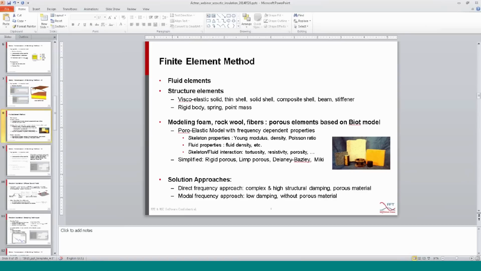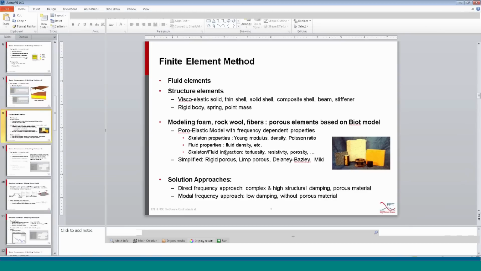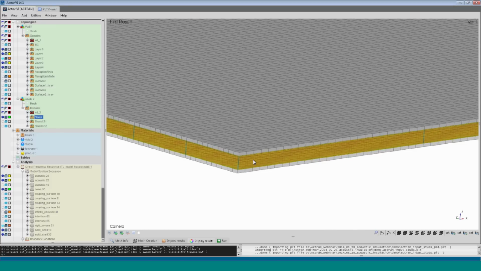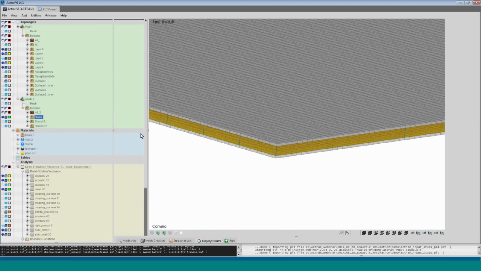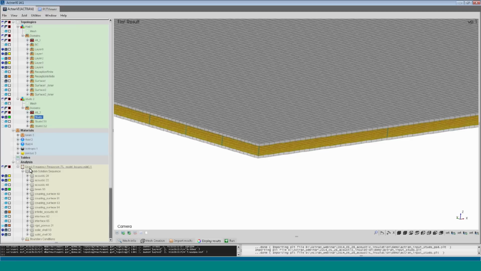So let me come back to the Actran GUI and walk through the different elements that we just mentioned. First, we see that we have a direct frequency response here.